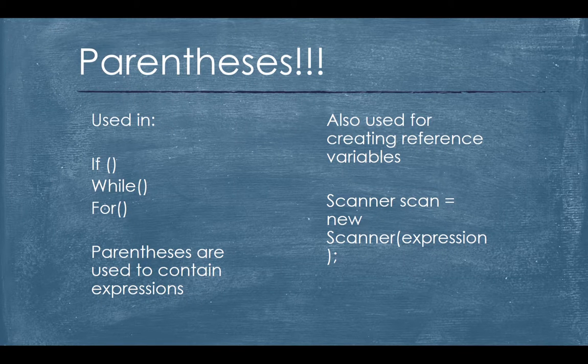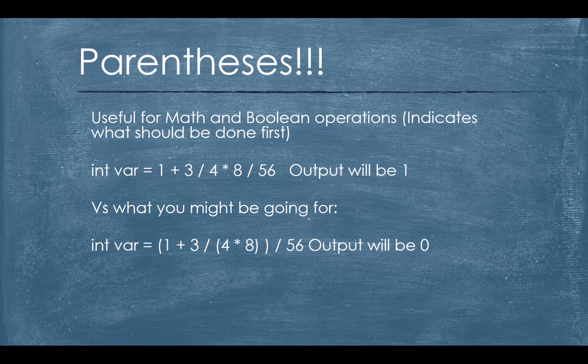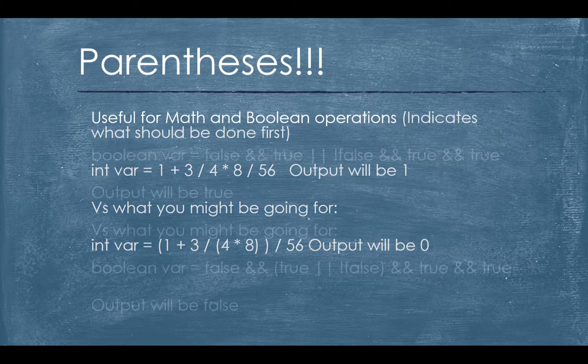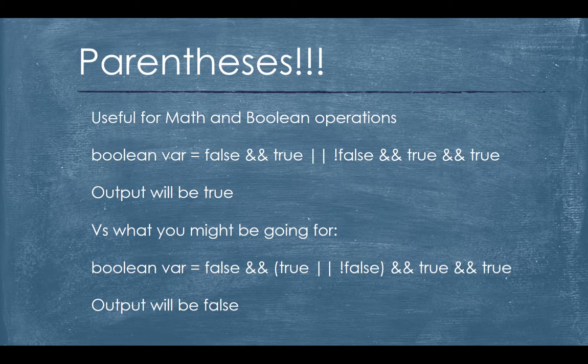Most of the time, parentheses are used for expressions like if statements, loops, and complex math and Boolean operations. They help make the expressions easier to read by saying to do the innermost operation first. This can, in fact, also affect the resulting output. Notice that these two past slides use similar values, but when implementing parentheses, the output changes.